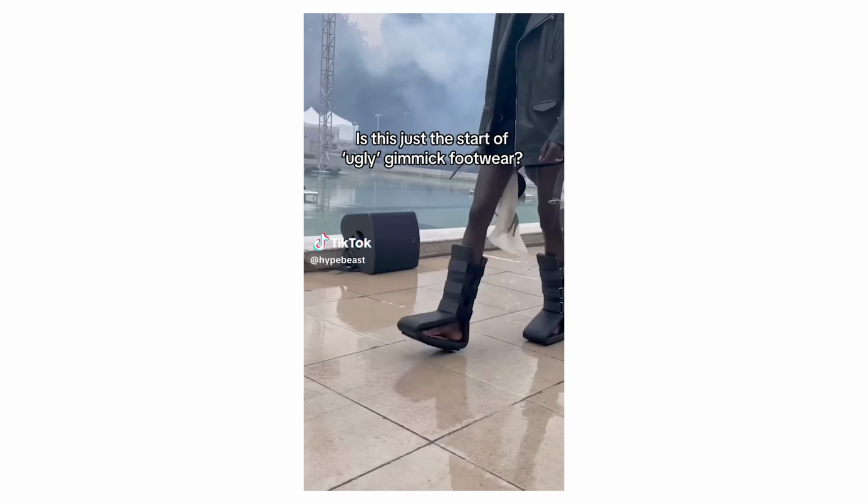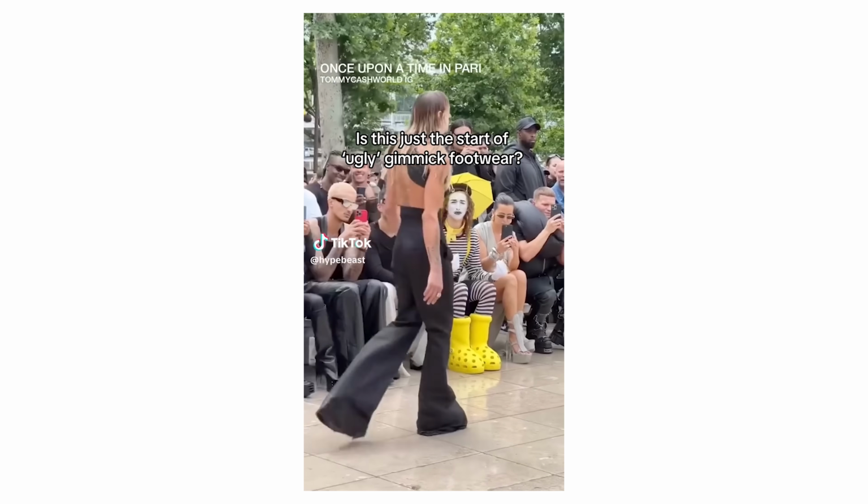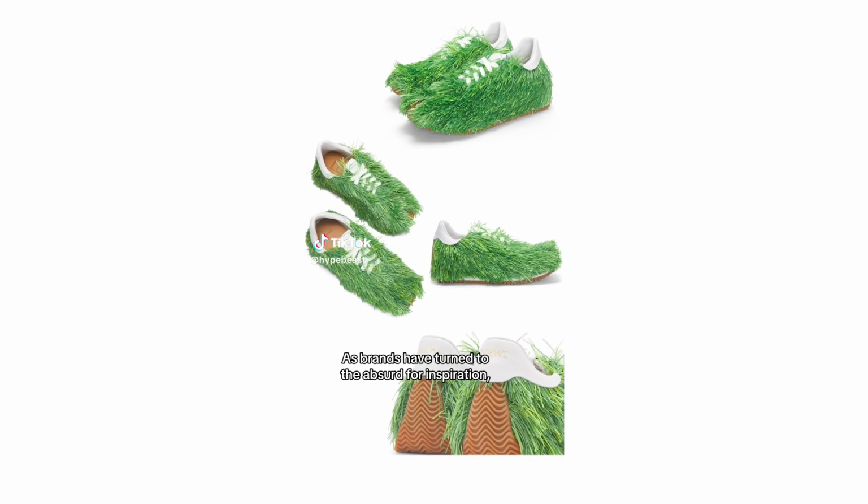And as soon as everyone else moves on and starts to talk negatively about a trend that you weren't 100% sure on in the first place, then you're going to be left with a wardrobe full of items that you don't want to wear. So if you think you like the idea of a trend, if you can, hold off buying it until the trend dies out a little bit. If you still like that item once the trend has died out, then it probably means you genuinely like that item, and it's probably not a bad idea to pick it up.